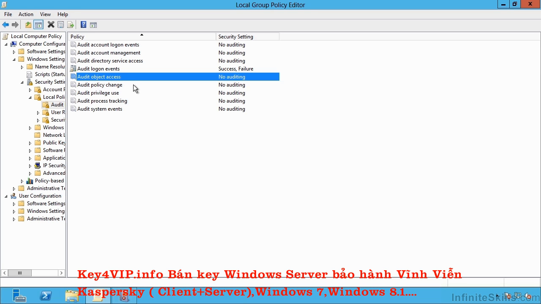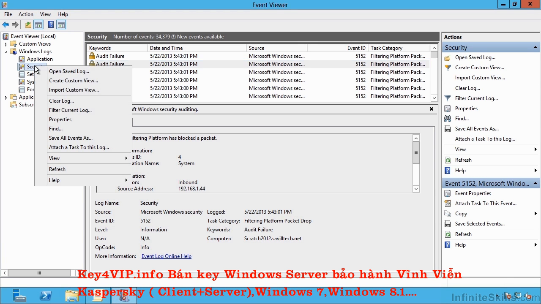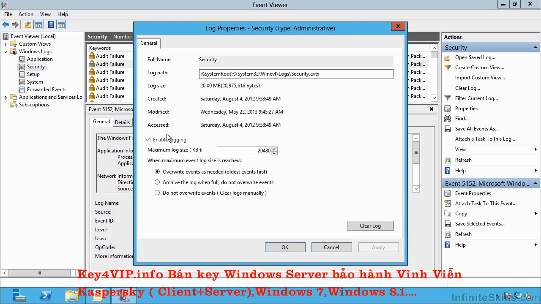And so I'm enabling that high level, yes, I want to audit object access or privilege use or process tracking. And then often I can go and then granularly say, well, which types of object? Be very careful about turning on too much auditing. Obviously, it has an effect on the system in terms of processing that. And also your event logs will get very, very big, very, very fast. So if you are going to audit a lot of information, you may want to set a large event log size, and you need to control, is it allowed to overwrite as needed? So basically circular logging. Or if you are logging important security events, you'll actually have to say do not overwrite events, clear manually. But do remember, if you don't have a process in place, the system will actually start stopping functioning because it can no longer log correctly.